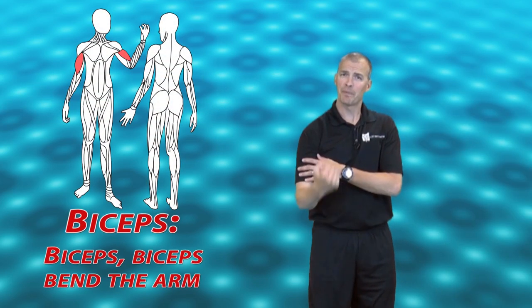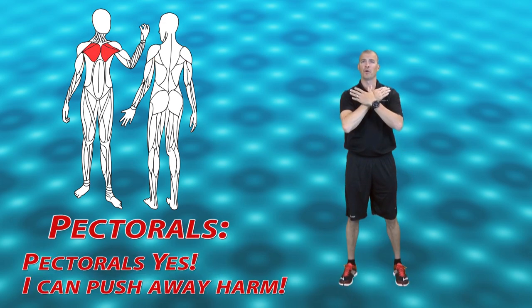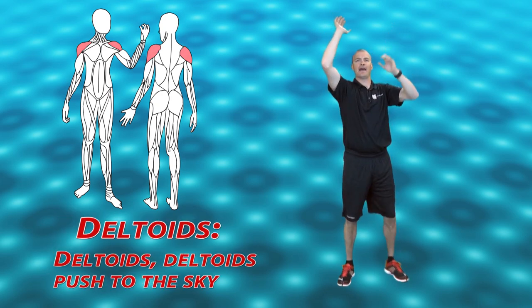The notion of muscle motion. Biceps, biceps, bends the arm. Triceps, triceps, straightens the arm. Pectorals, yes, I can push away harm. Deltoids, deltoids, push to the sky.